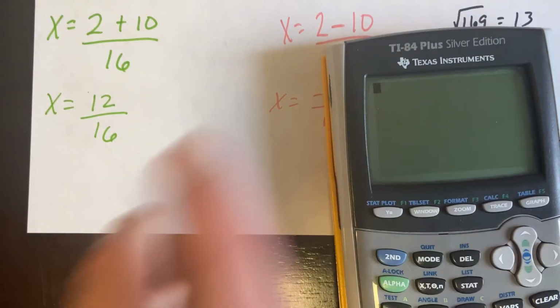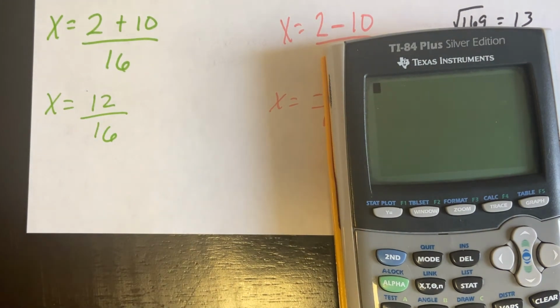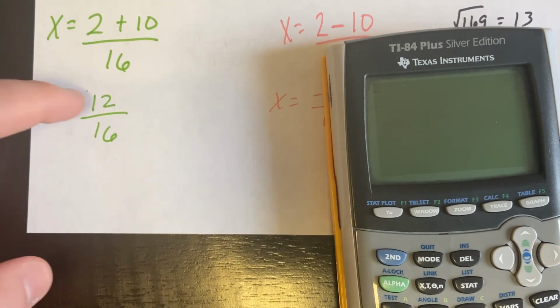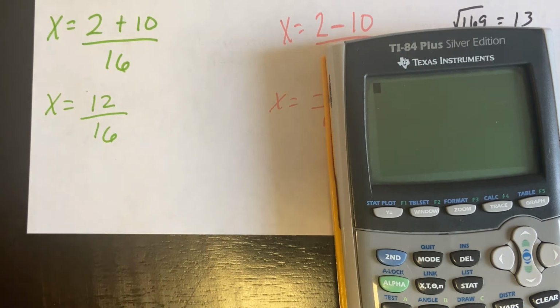So again, if you have a calculator, by all means, good. If not, you've got to be able to simplify that, right? 12 and 16 are both even, so you can cut them in half, say 6/8. Keep cutting them in half, right? You've got to be able to simplify a fraction. Get into its simplest form. If not, your calculator, Calculate84 app, will do the trick for you.